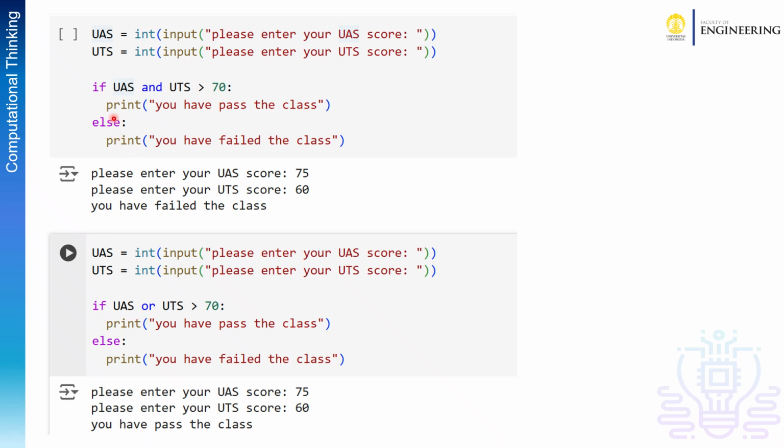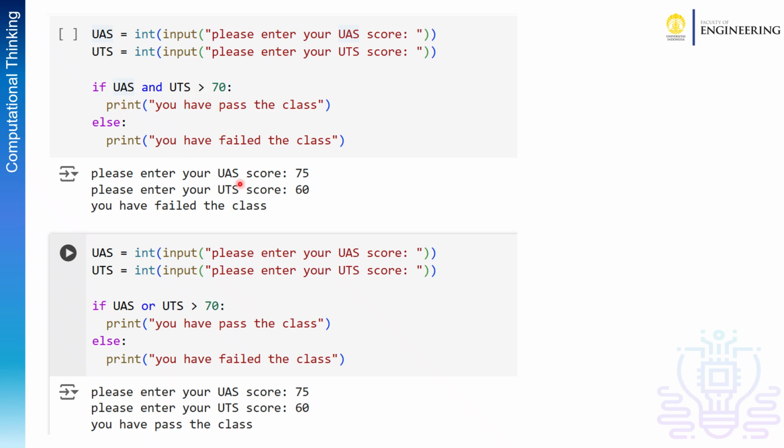The first example shows us that if UAS and UTS are bigger than 70, then it will print you have passed the class, or else you have failed the class. And if we put 75 and 60, the message will be you have failed the class because we need both UAS and UTS to be bigger than 70.